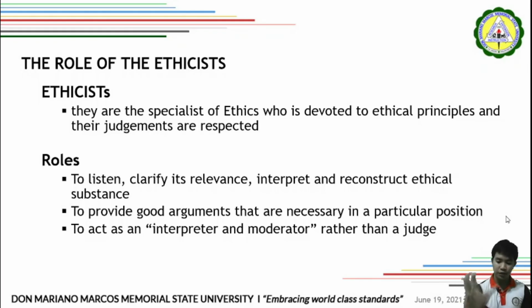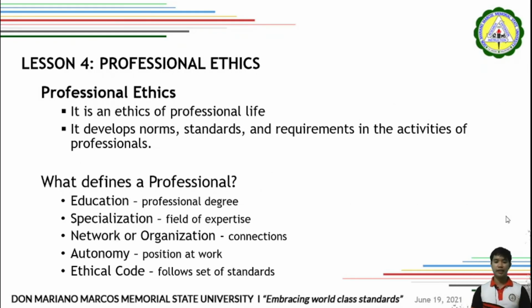Okay. So, lesson 4 na tayo, professional ethics. Pag sinabi mong professional ethics, it is an ethics of professional life. So, mga professional, parang pinag-usapan natin yung buhay ng mga professional. So, it develops norms, standards, and requirements in activities of professionals. So, ito yung mga nakikita ninyo, yung mga behavior, yung mga good, right actions ng mga professionals. Ayan. Mga standard, mga principles ng mga professionals. Paano ba sila mag-perform. Yun yung professional ethics.